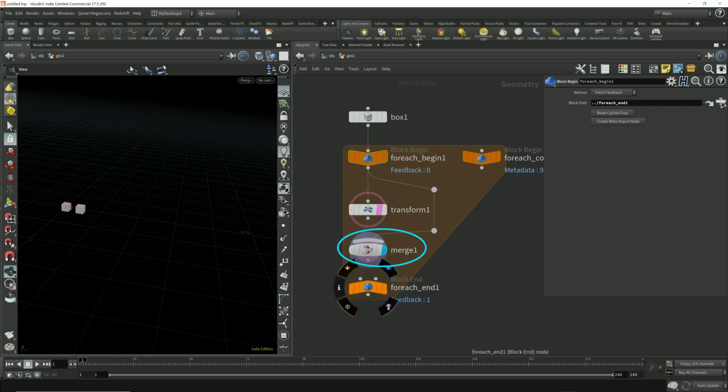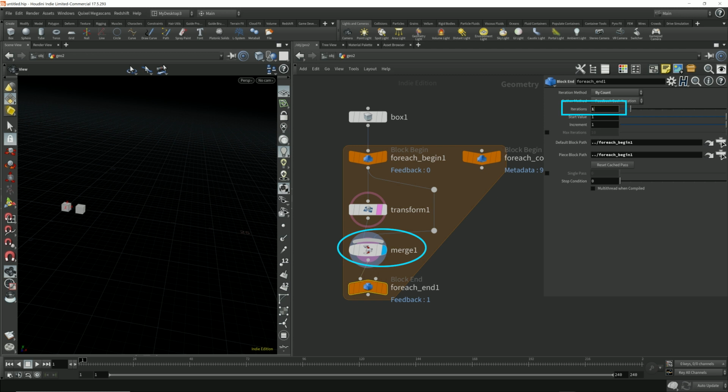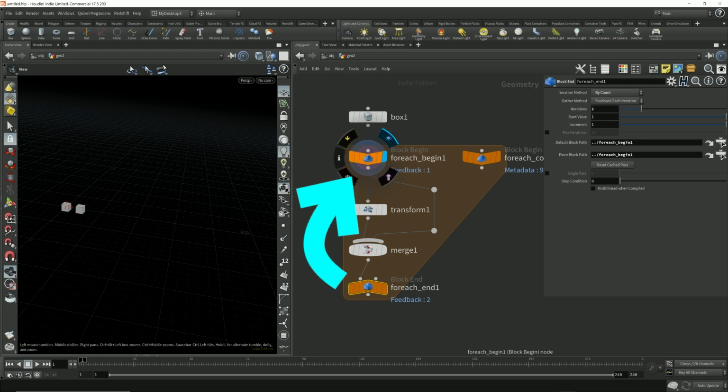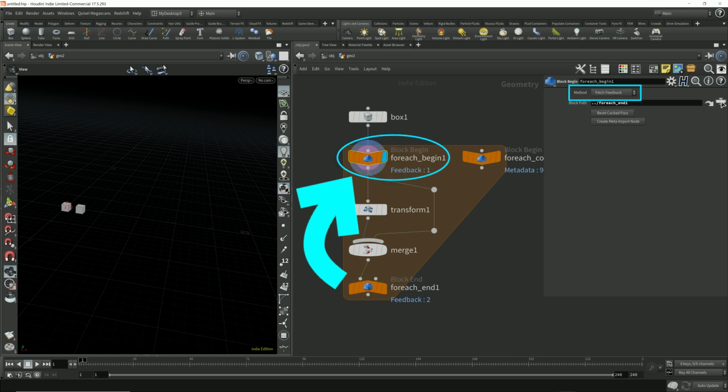That's one iteration. Now we're going to do the second iteration. This is the result of the first iteration. It gets fed back in up here because we have feedback.